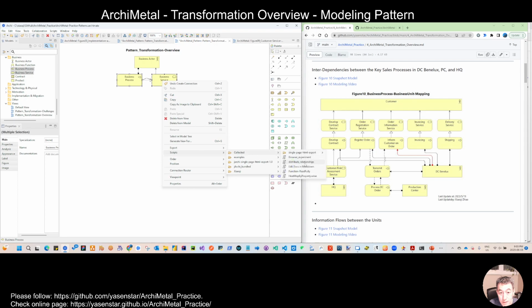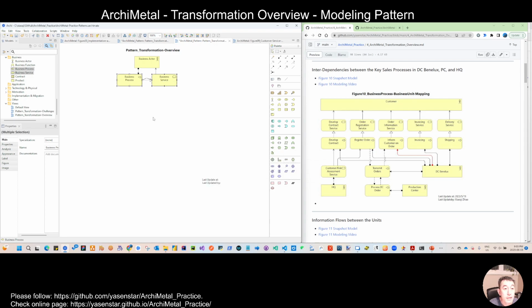using the script. I have this distribute relationship script. I may make a separate video to talk about the JavaScript-based scripting for Archi. If you adopt the Archi membership, you have the privilege to use the scripting tool. That is very useful for my purpose. And here this assignment tool is visible now, but we already have that.